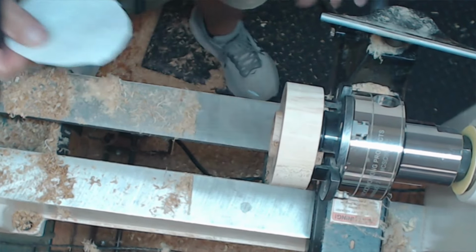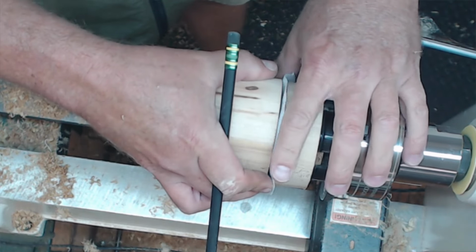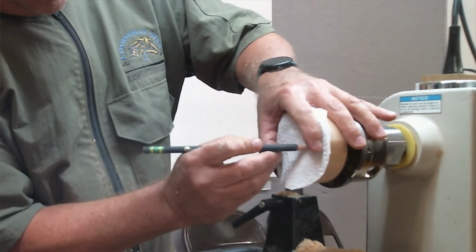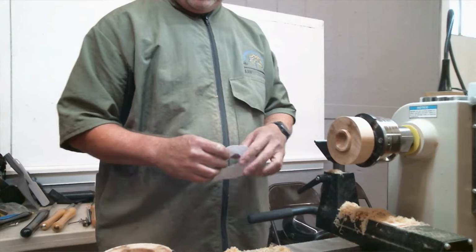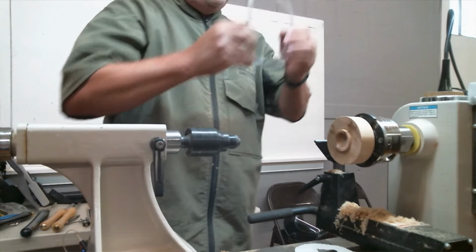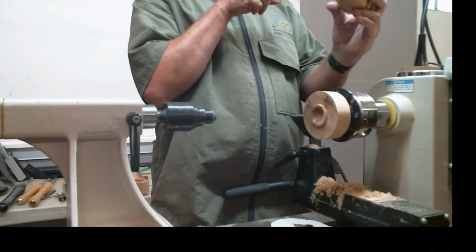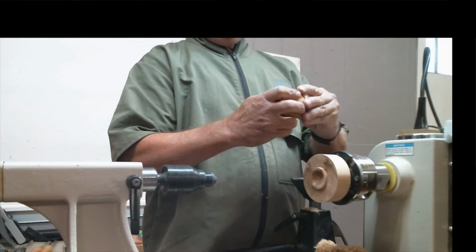So now we're going to put some CA glue here. We're going to cut this piece of paper towel around and put it in there. Glue this piece together. So what we're going to do is, it's sitting in there like this now. So you CA glue, paper towel, glue this back together, and then we're going to get a spindle gouge, and we're going to cut this groove in here, and that's what gives us that. That way it'll pull it back apart at the end.